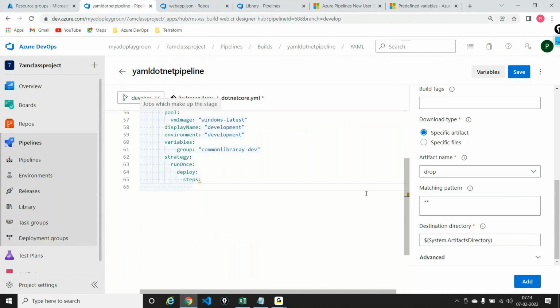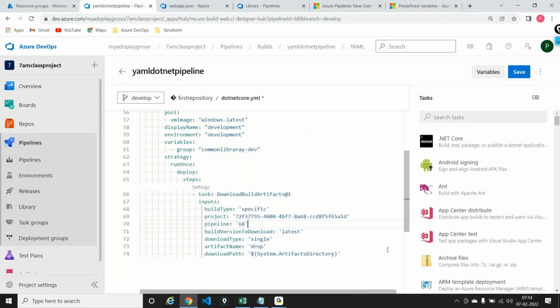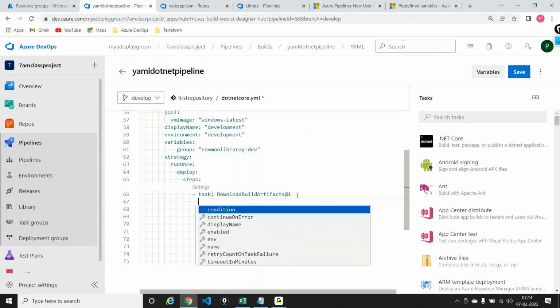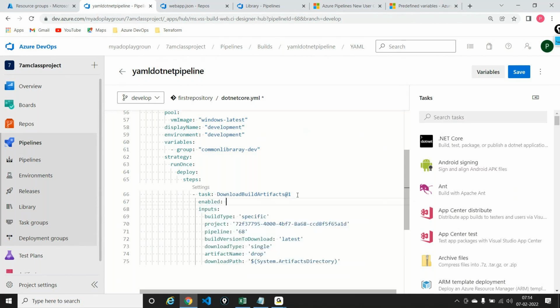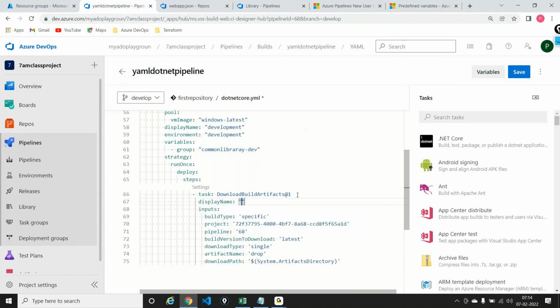place your cursor under the step and say add. So I'm now adding something called the artifacts. I'm adding a step here essentially called download the artifacts. So I want to download all my artifacts into something known as the system.artifacts directory, and I'll just give a display name to it so that it'll make it easy for me to differentiate at a later point in time. I'll say the display name here is something like download artifacts.